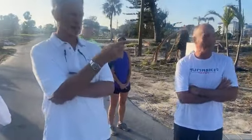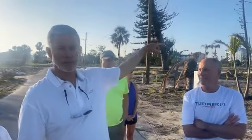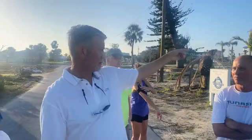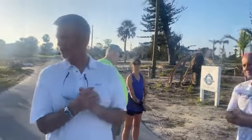So Greg and his wife actually own a little motel in the corner. There's an 8 or 10 unit, beautiful, on this side of the street, at the end of Matanzas Street. What was it called? Island House. Lovely little place, little pool. And what happens to that? Are they going to be able to rebuild that with the codes and the rules and all that?